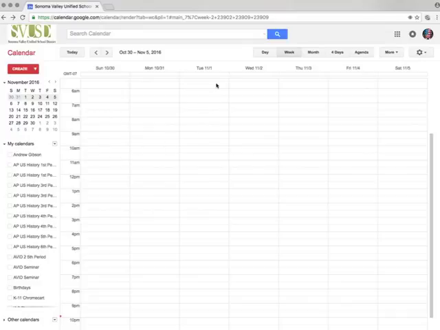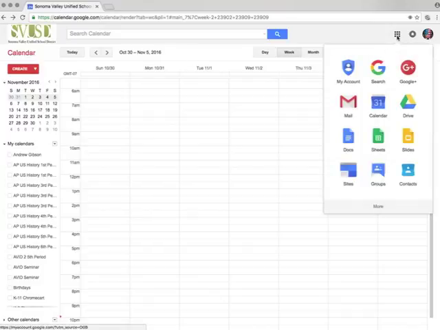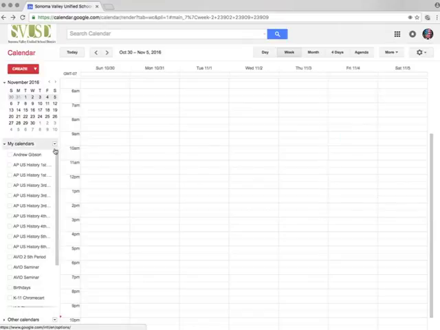If you sign on to your Google account, your Sonoma Schools account, and then just click on calendars, it'll bring you to calendar, and you obviously can click on calendar in your grid up here. That's a good place to start. And then once you get there, we want to create a new calendar. Now, these are all calendars that I have. I've unchecked them all, otherwise you'd see a really cluttered calendar here. So I'm going to create a new one.